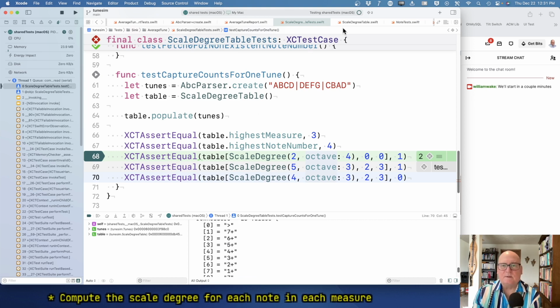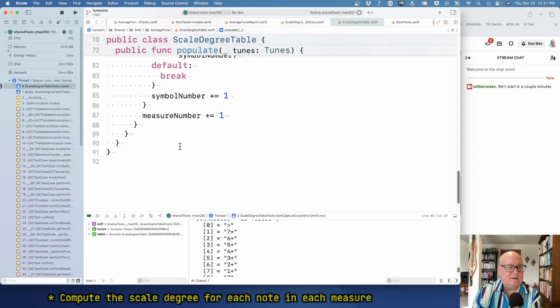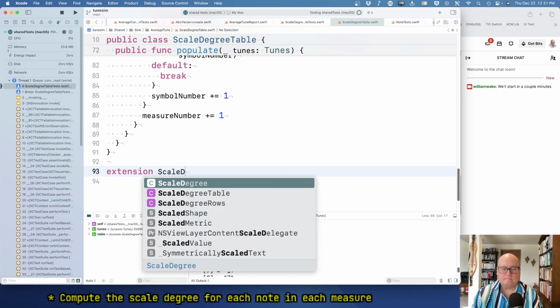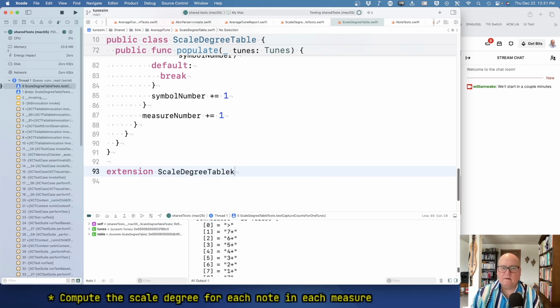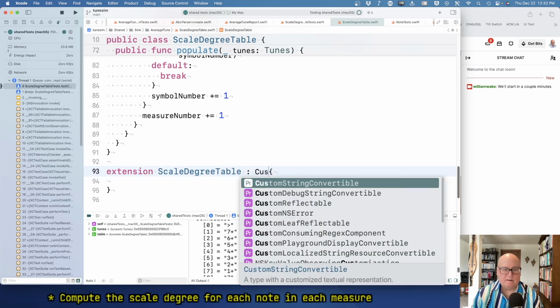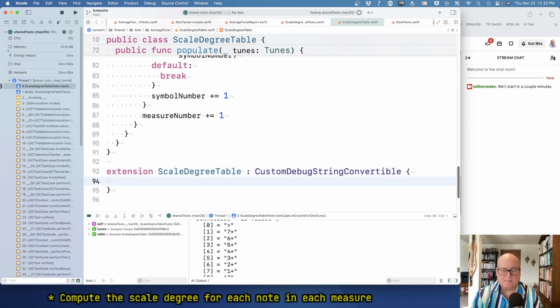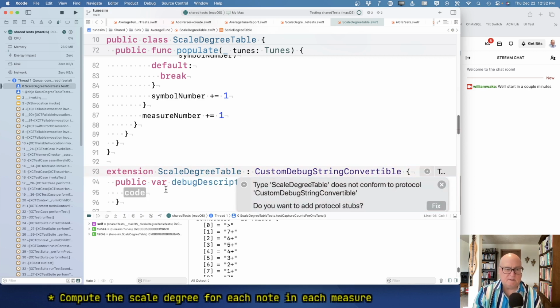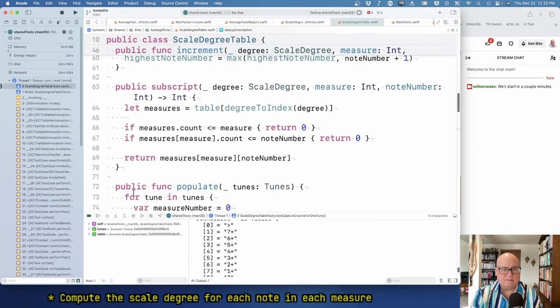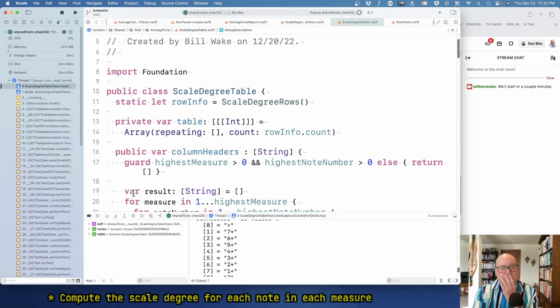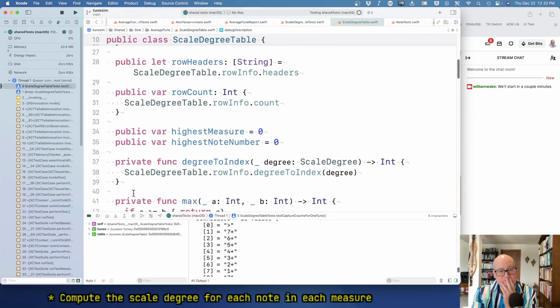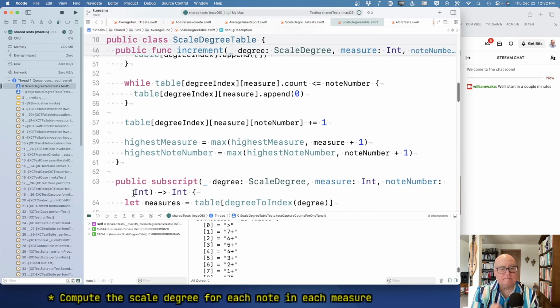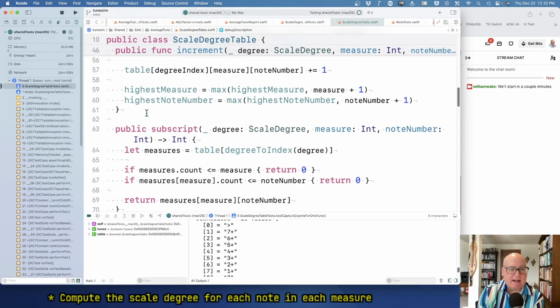All right, let's put a debug print on there. Scale degree table. Custom debug string convertible. Debug description, yes. Okay. What are we going to do? Wow, getting the scale degree back out is something.